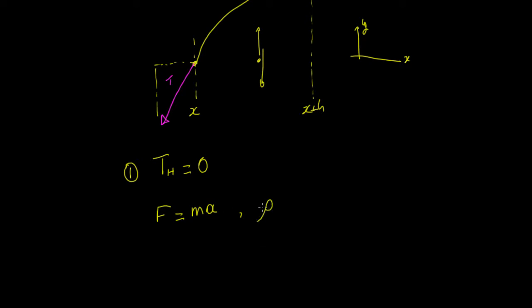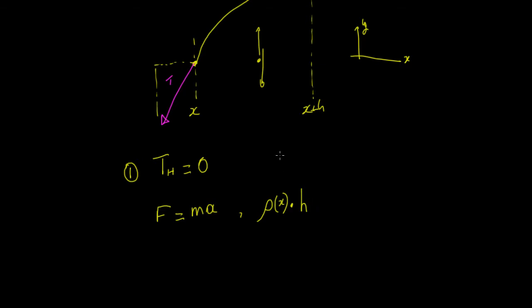So if we take mass per unit length and multiply it by the actual length h, then we would have the mass of that particular length of string. But we're going to make it a little bit more general. Let's assume that the string can be a little bit thicker at one point and a little bit thinner at another point. It means that the mass per unit length will also be a function of the actual length along the string, okay? But we'll take that out at the end. It's just to keep everything as general as we possibly can. So that is going to give us the mass.